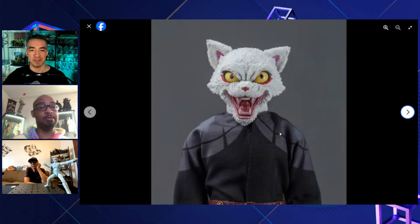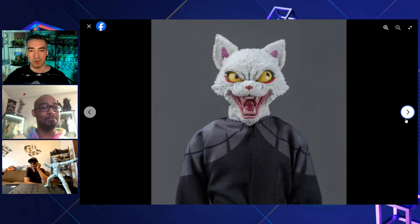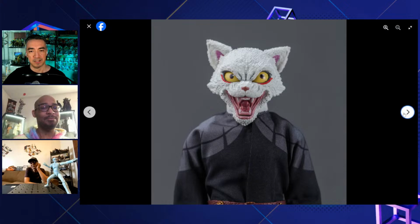Oh yeah, so here, in this expression, for instance, see the eyes looking forward, mouth open. The ears here, how they are. Now if we scroll over one more, you can see the eyes are looking up and to the left. This left ear is tilted more up. So let me go back. It's showing you how you can move the ears. I mean, it doesn't seem like the ears have a lot of articulation, but it's something. And then the eyes are moved as well.